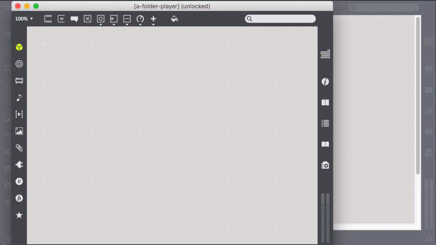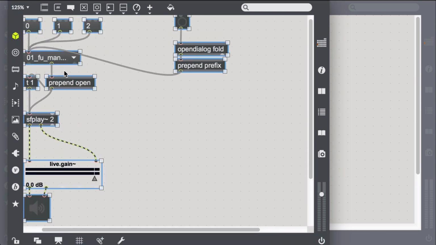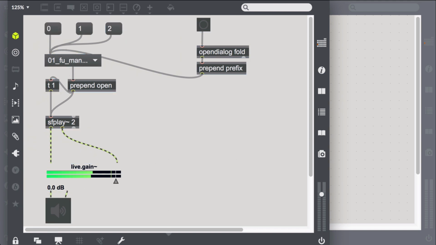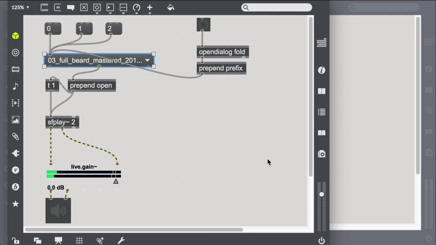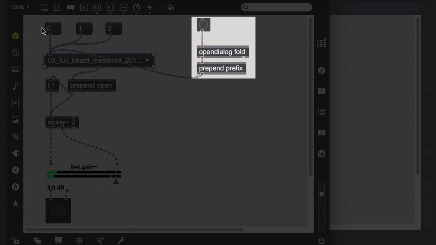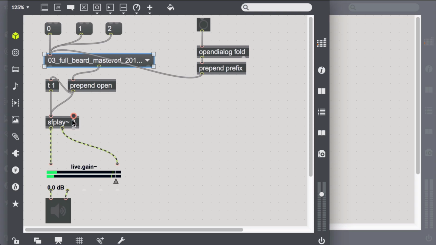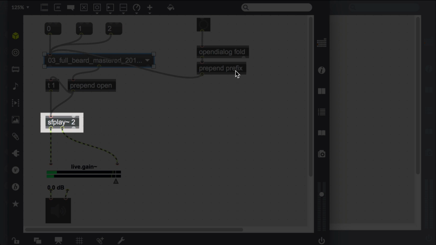Here we have a patch that loads in all files in the folder, presumably they are all WAV files, and auto-populates a umenu. We can then send a number to the menu to select and output the prefixed path, which we will use to open an sfplay~ object here. There's not too much going on here, but there are a few things to discuss. First, we obviously hold a primitive state in form of the entries of the umenu. Two, we send messages to it, such as the opening of the folder or the playback of files. And three, there are obvious extension points, such as the sfplay~'s channel count.